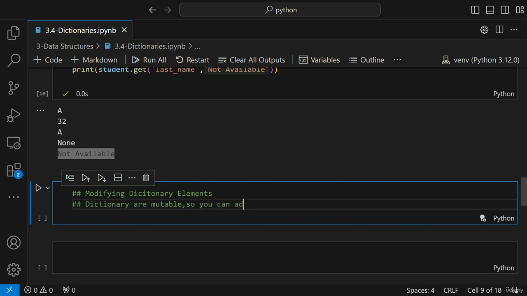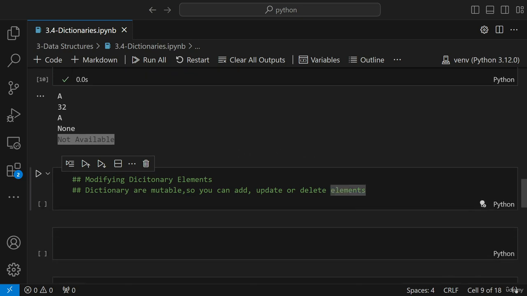So you can add, update, or delete elements. This is the most important thing about dictionaries. But your key always needs to be unique at any point of time. So let me show you some examples over here. Let us discuss modifying dictionary elements.